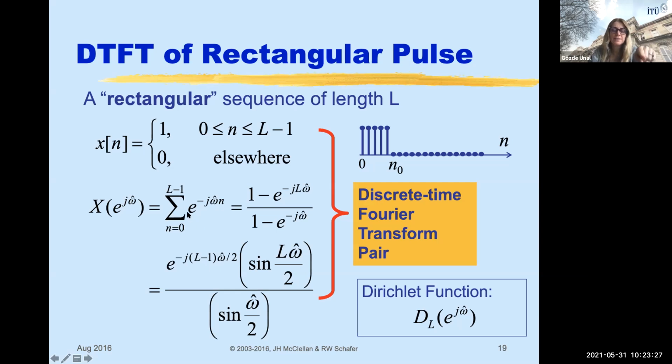It's 1 times e to the minus j omega hat n, and use again the finite sum formula from our calculus. This is already known. Guys, don't be surprised, this is something we can look up. Can you go from here to here? How would you go? Look at my mouse. Just take this into a sum.